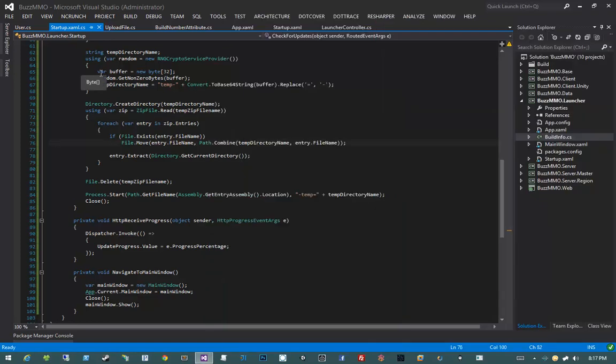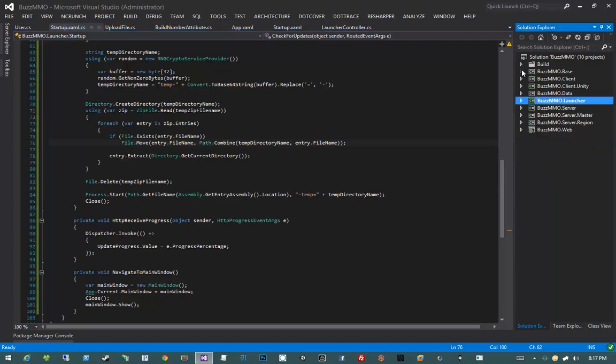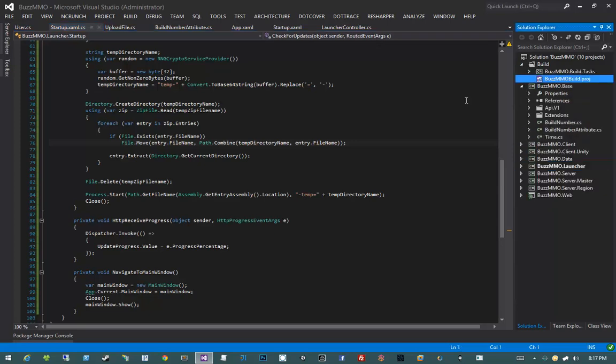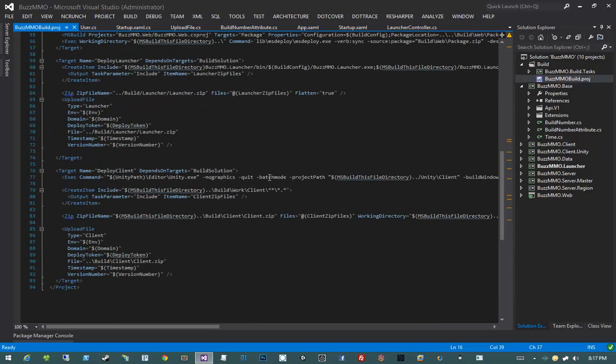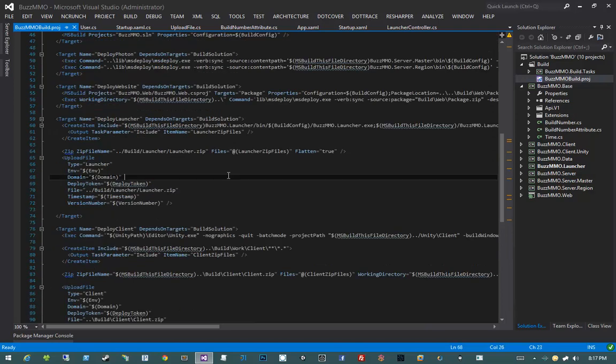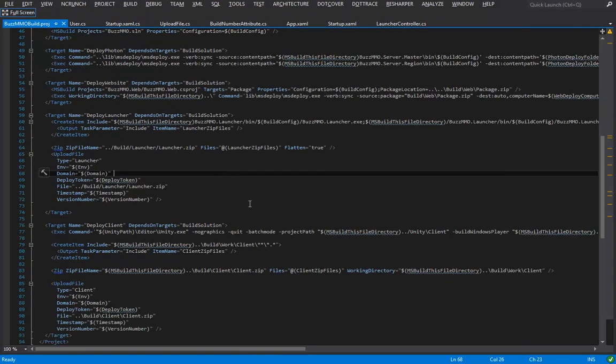So to fix that, if we look inside of our build, you might remember that the way that we zipped up my launcher is that we specified the files manually as opposed to when we did our client, in which we specified it all automatically. I'm going to actually change the behavior of this to work like the way my client works. Or maybe that might not work the way that I want it to, though, unfortunately. Let's try it. Let's go on an adventure.